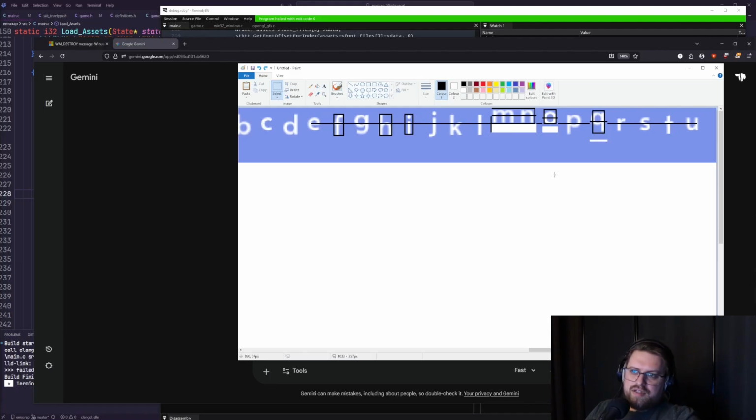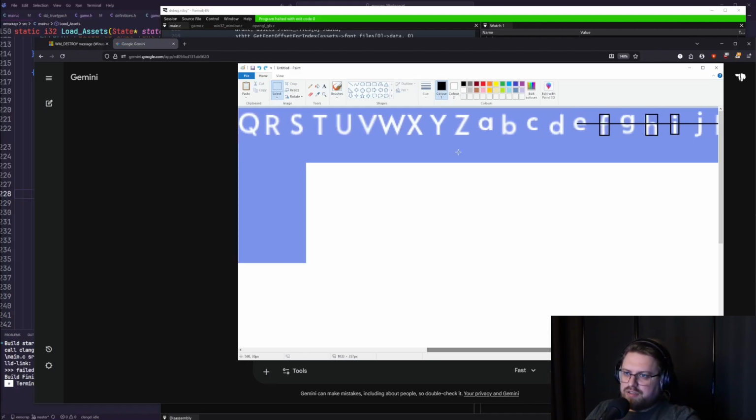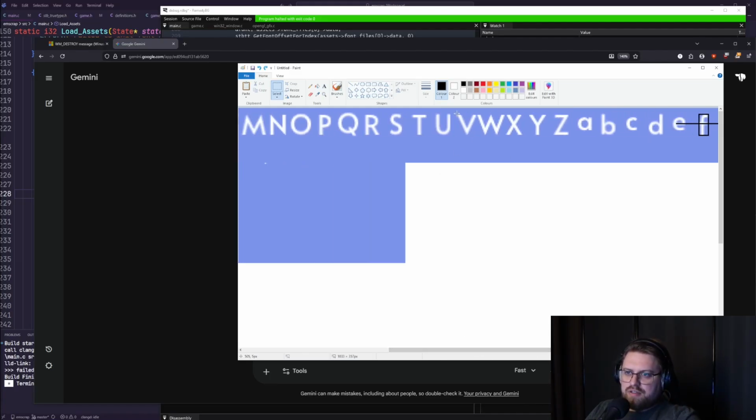And then the distance between the characters is not consistent. You can notice here the V and W are much closer than the U and V. And that's only because of the shape. And it's not supposed to be like that.